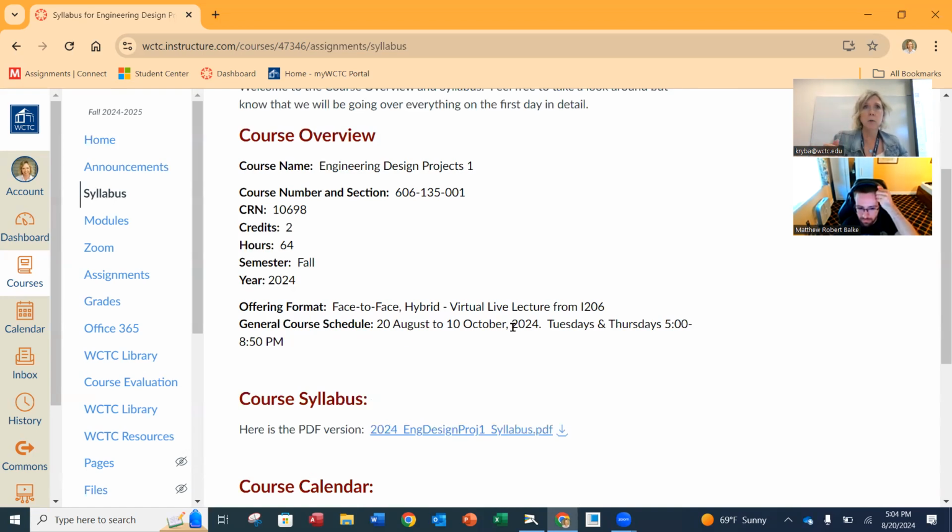I'll be in this room on Tuesdays and Thursdays, recording from here, but you can choose your location. If you want to be virtually off campus at a location of your choice, maybe at home or somewhere else, or you can physically be in this room. Know that the computers have the software that runs here on campus. So even if you have your own version on your own computer, and we'll talk about how you can get that student version of Creo a little bit later, an excuse of not getting homework in is not because your computer at home wasn't working, because we do have everything working here in our lab.